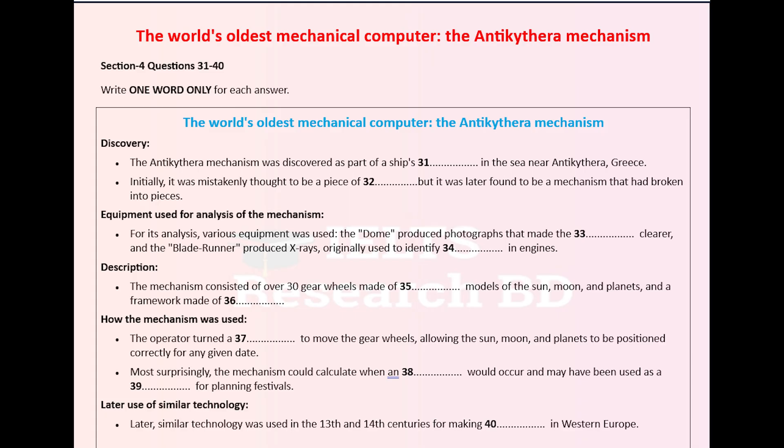So what was the Antikythera Mechanism used for? It clearly had an astronomical function. The person using the device simply rotated a handle to operate the gear wheels. These engaged with each other to move the Sun, Moon and planets around the Earth to show how they would appear on whatever particular date the operator was interested in, which could be years into the future. Bearing in mind that the ancient Greeks believed the Sun and planets all revolved around the Earth, their movements are shown with remarkable accuracy.